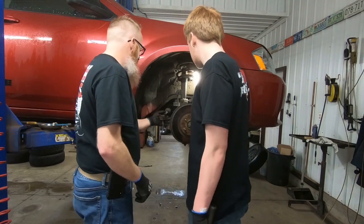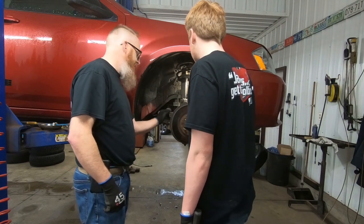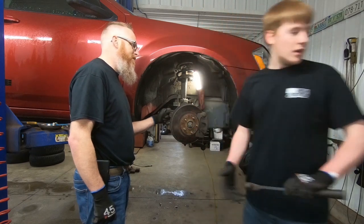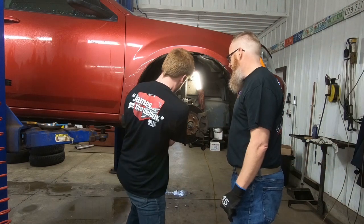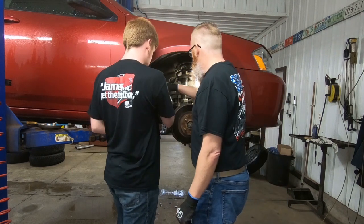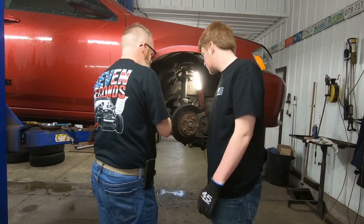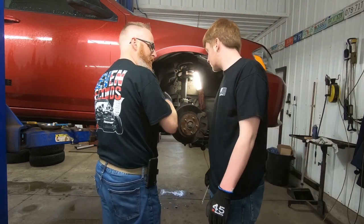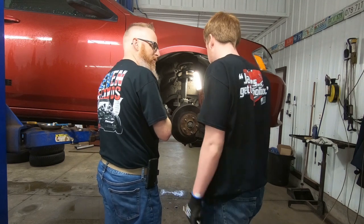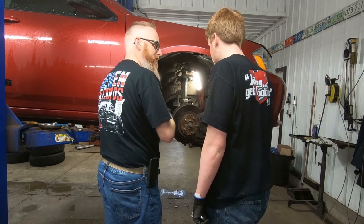So now that you've got that off there, we've got to be able to loosen that nut because those are tightened together. And then count how many turns this one comes off. All right. Crack? Yep. That's all you need, for it to crack. So basically what you're going to do is count how many turns it comes off, because when we put the new one on, we want to try and get it as close as possible so that you're not going to chew the tires off before you get to the alignment shop.